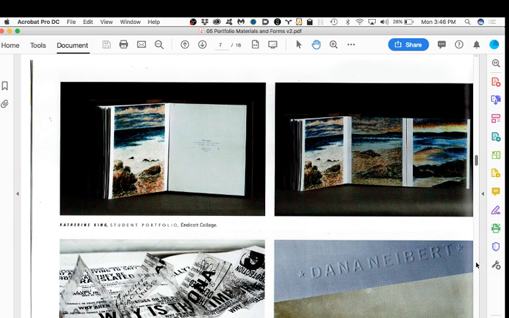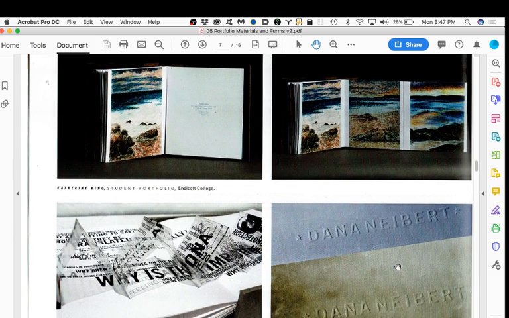Last thing, a couple things in here that we should talk about really quickly are things to consider. You can do gatefolding books, is what they actually call these. When you think about a gatefolding book, instead of simply having a book that opens up like this, you actually have pages that are connected on the opposite side that then open out like this. So you end up with a sort of triptych page layout, and those can continue to go out. It is not limited to just 2 pages.